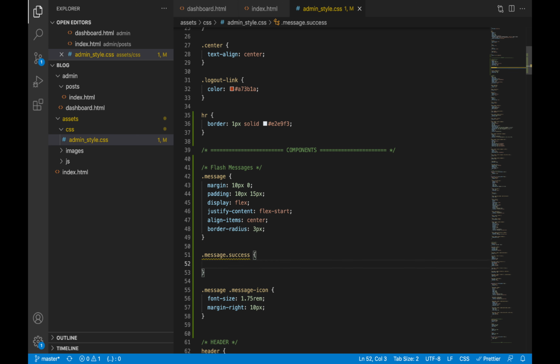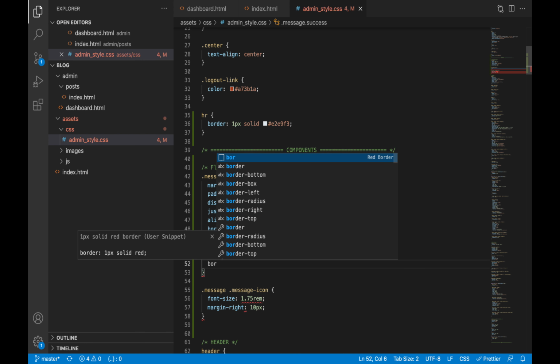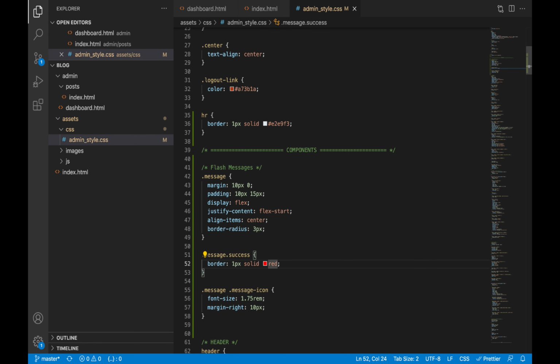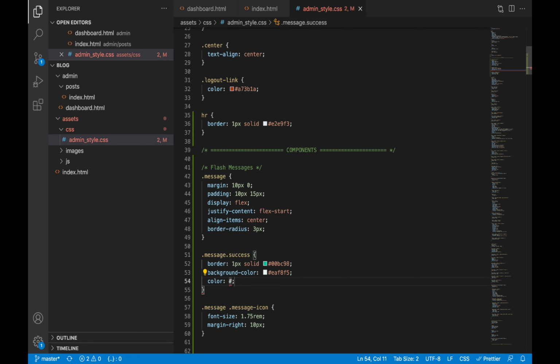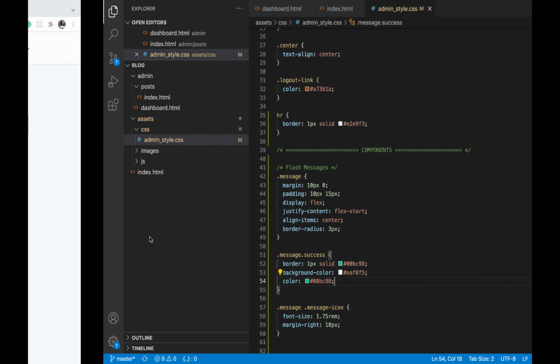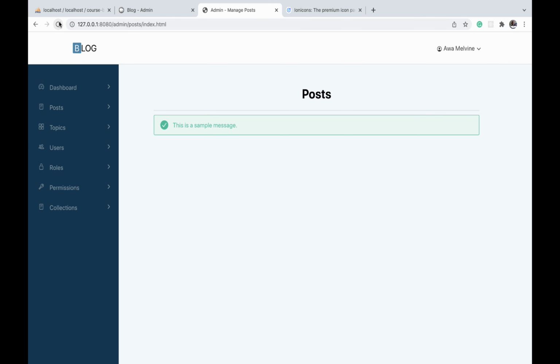Now the colors we are going to be providing will be for the border. The border will be one pixel solid, this color. Then the background color, and then the text color is going to be this. Let us refresh, and this is how the success message looks.